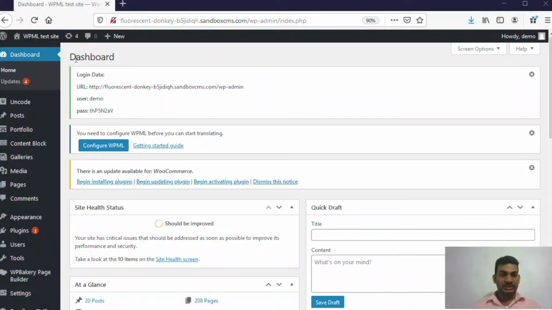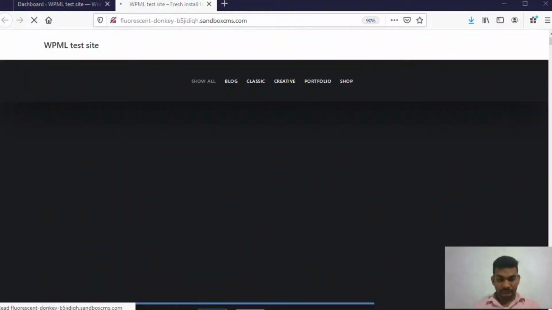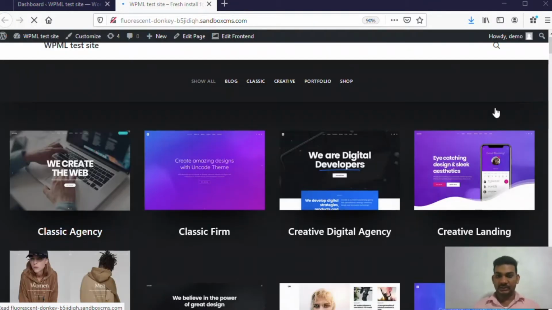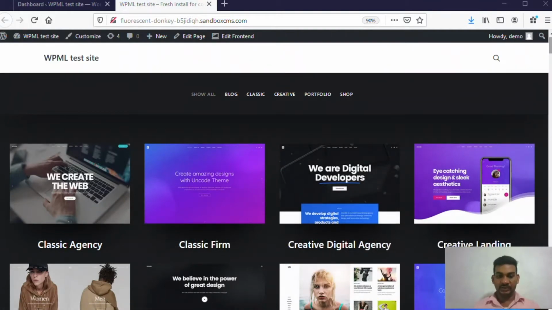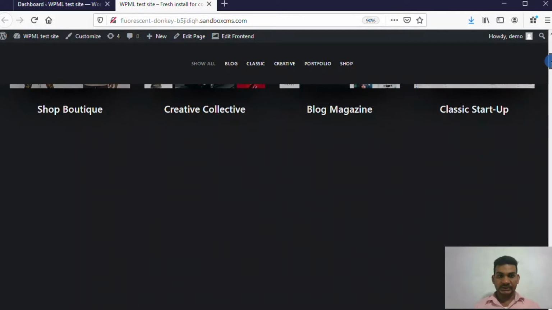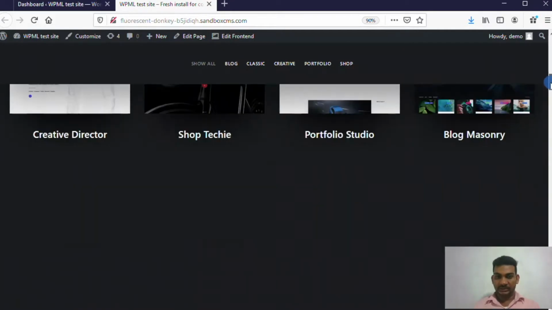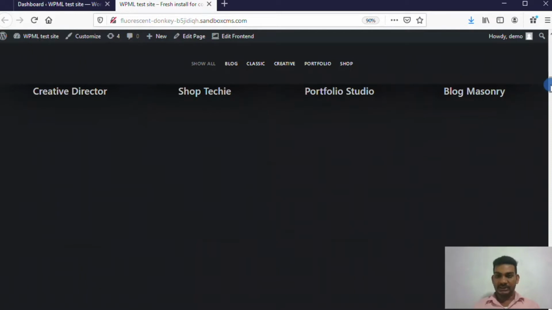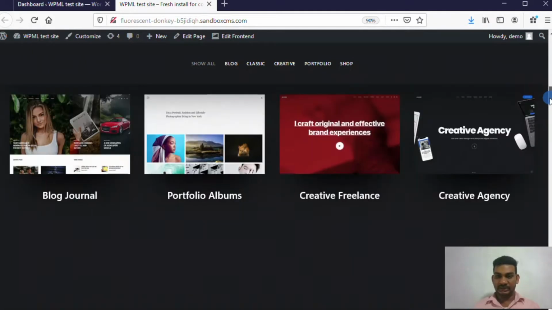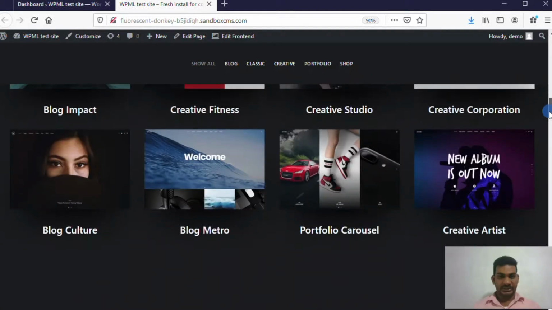Okay, so this is one of the websites I'm currently working on for one of my clients. So we will install WP Rocket on this website, then we will check how it works, how it improves the site performance and everything. We'll check everything one by one, but before that we will check the current speed status and the current speed score we are getting from Google PageSpeed.